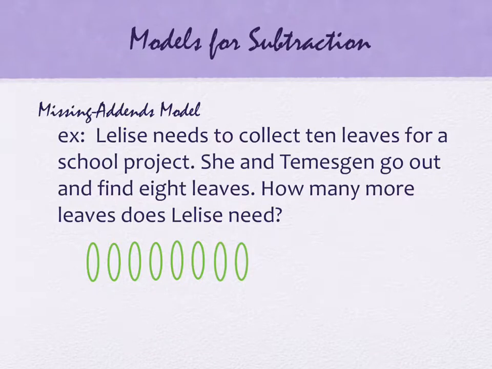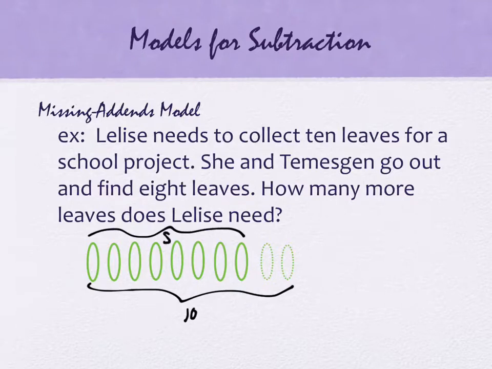And what I need is the missing part, and that's the answer to my question, right? I need to make 10 of these total. So in some sense, one way to do that is to draw this. I'm going to draw this in sort of dotted, right? They're needed. They're not really there. They're missing. So this is 10 total, and the portion that I have already is 8. Right, so my answer right here would be 2 leaves. And in terms of an algebra statement or an equation, this is equivalent to saying 8 plus blank is equal to 10.